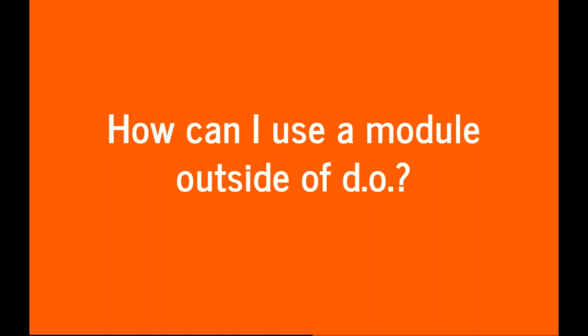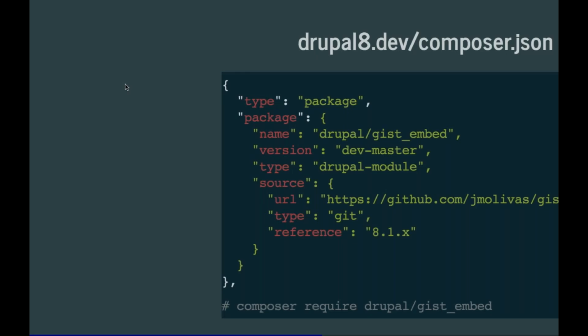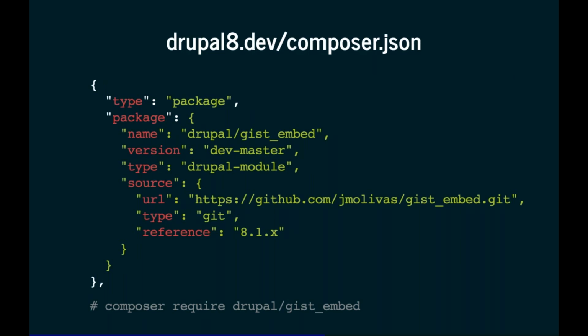beta state. Maybe I'm trying to port some functionality and just doing the development in GitHub. I'm planning to send it back to Drupal.org once it's finished, or maybe I just decided to use GitHub for any reason that I have, right? So if this is happening, how can I let Composer read a module outside of Drupal, one that is not registered in that Drupal packages place? We can create our own packages within the Composer JSON file of my site, right? So there is a section for it.